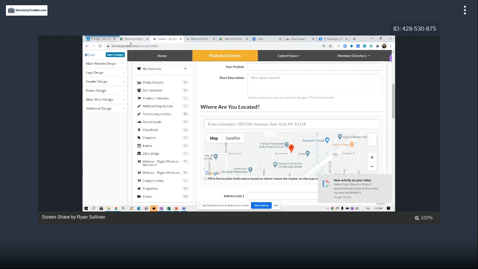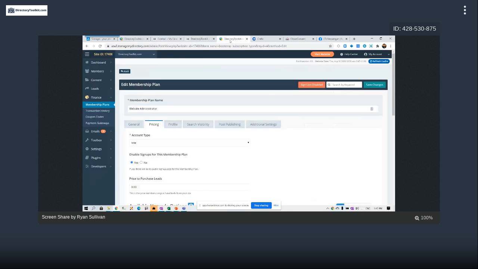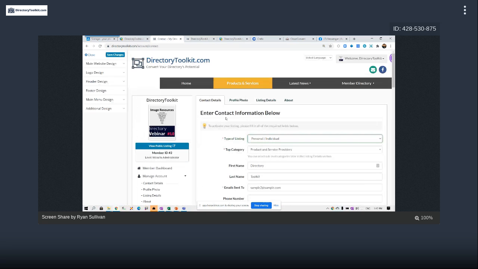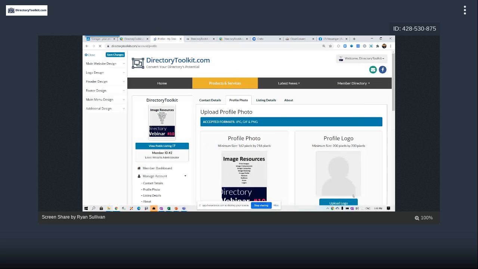So if this is a company profile and this is a membership type that's just company, then I would update the membership so that membership level does not have the ability to upload the profile photo. It's just the profile logo only.